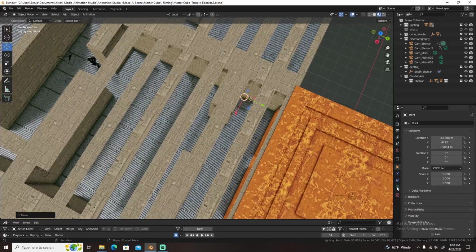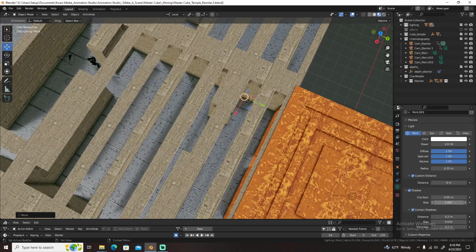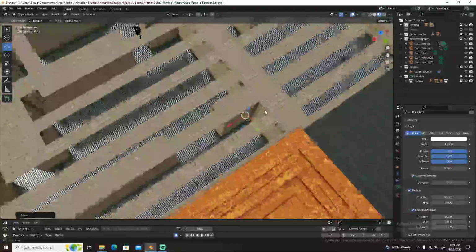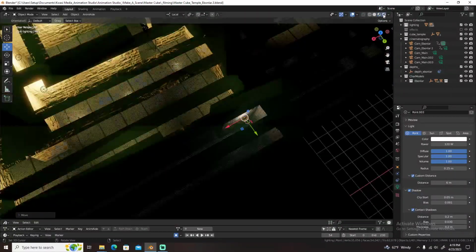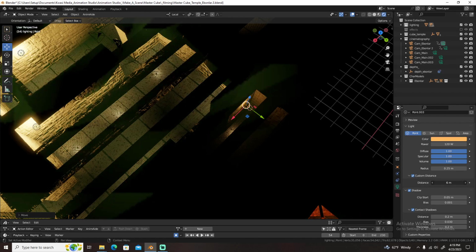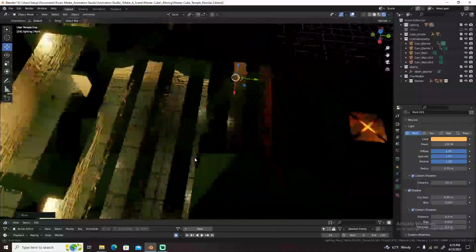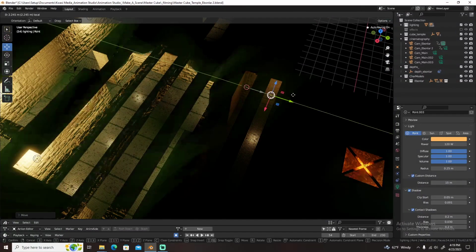So let's just say 120, distance of 6. Contact shadows, of course. Your distance of 15. Yeah, that's a little bit better. You're getting a very faint light.